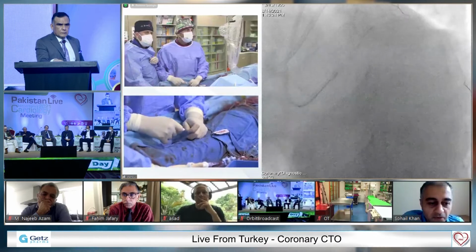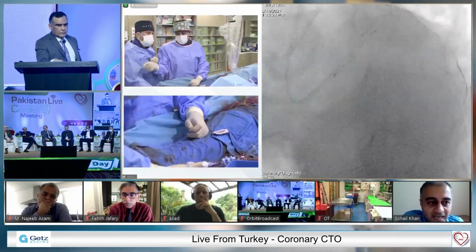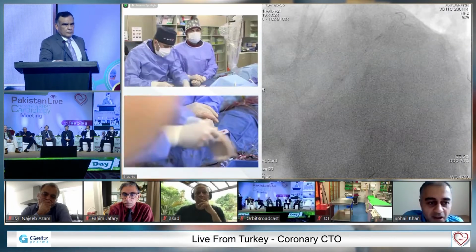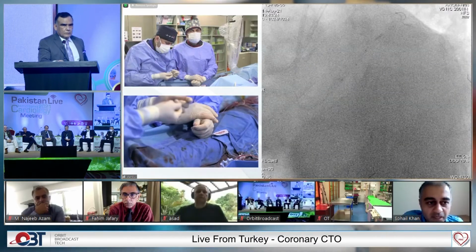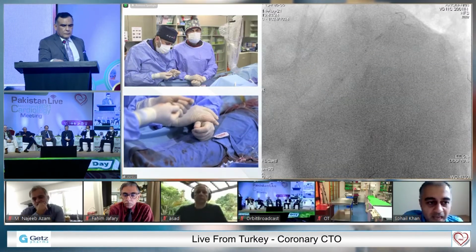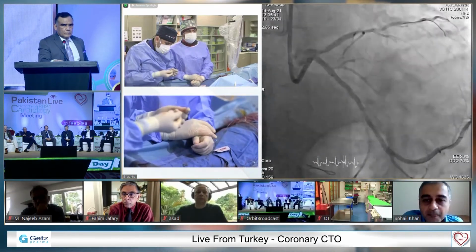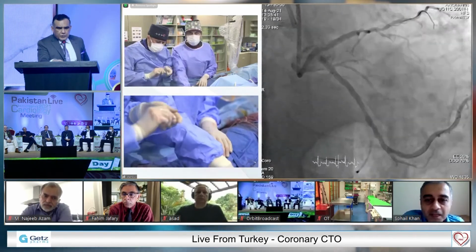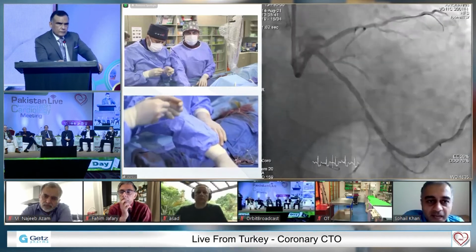Quick question for Omar. Are you happy that what you're seeing is actually the LAD and not the septal? Because there is a large septal coming off there as well. I just want to make sure that you are actually aiming towards the diagonal. Sorry, I missed your question. I'm saying there's another branch coming off the diagonal.